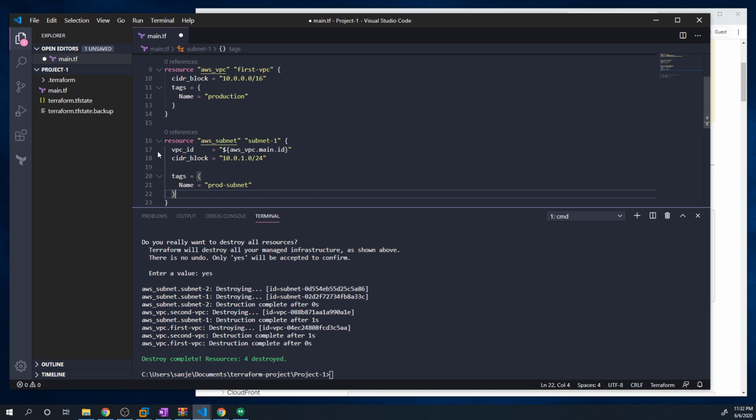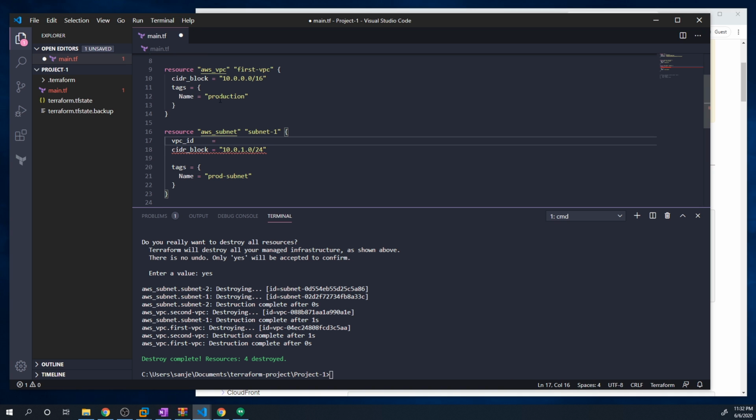Okay, and here we have to specify the VPC ID. And you're probably thinking, well, we haven't deployed this VPC. How do we get the VPC ID, right? I can't go into the console and get it because we haven't actually created that VPC. This is where the power of Terraform comes in, right? We can reference other resources that are being defined within our code. So we want to reference this VPC that we're creating and pass in the ID down to this field. And the way to do that is pretty simple.